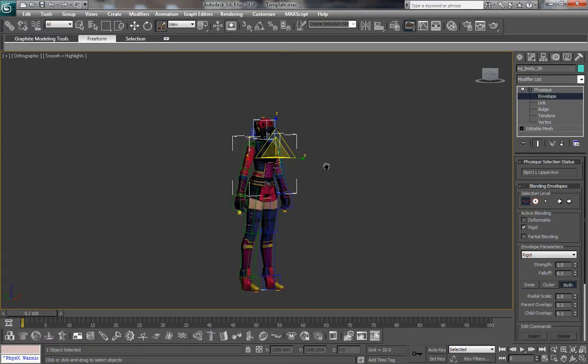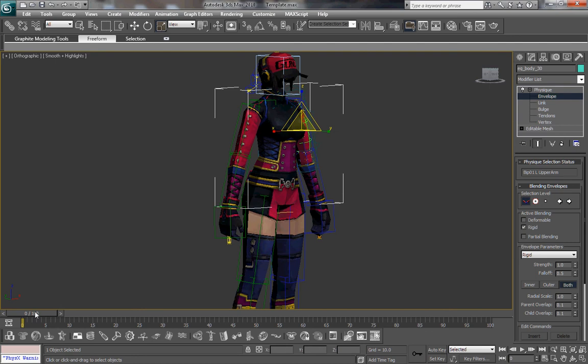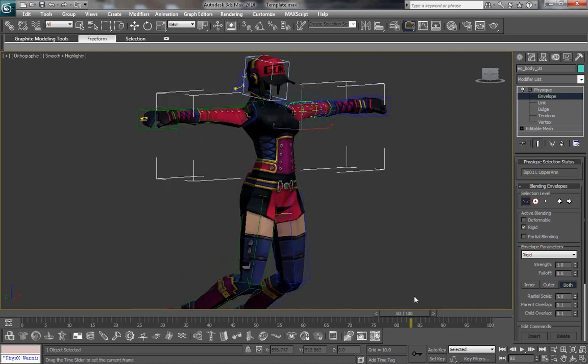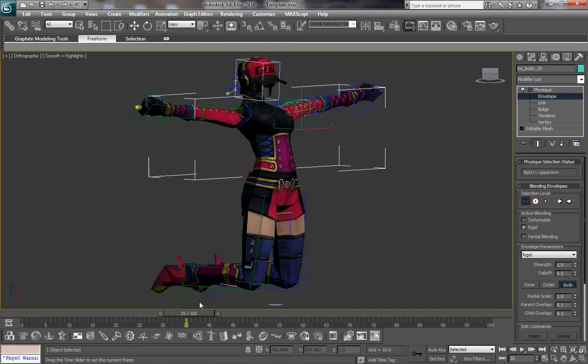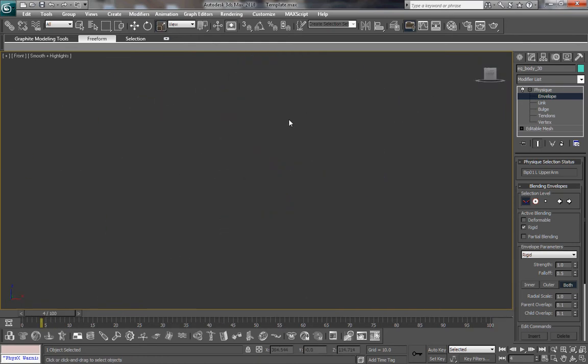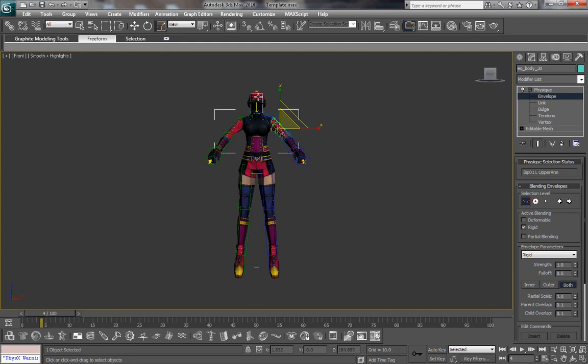There we go. So we want to make sure that we're messing with the verts of the section that we're actually working with at the moment. I can't really explain it any other way. So we're going to go ahead and take that through, and make sure that it looks a little better. I mean, it's not bad anymore, I guess. It's not perfect, but I'm not dealing with perfect today. This isn't a set that I'm working with, so here we are.